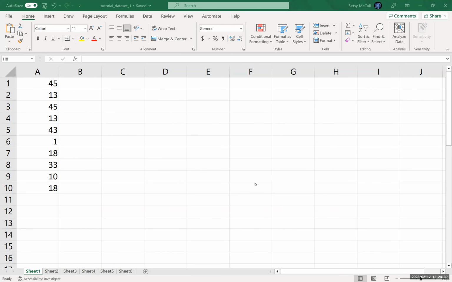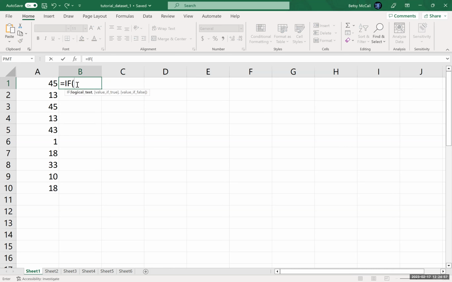So in this video, I want to talk a little bit about how if statements work in Excel. If statements are useful if you want to determine if a value in a cell meets a certain criteria. And the basic requirement for an if statement in Excel is, after the if expression to tell it this is the function you want to test, you want to give it a logical test.